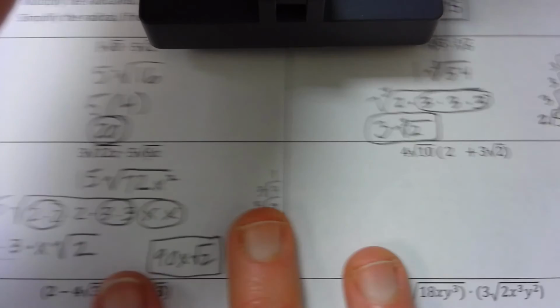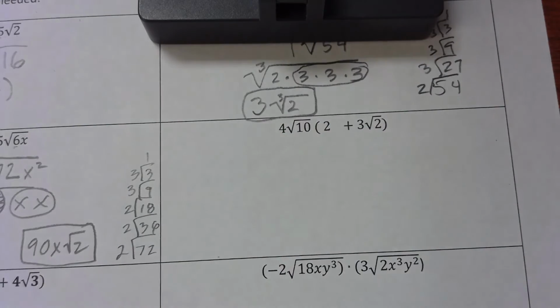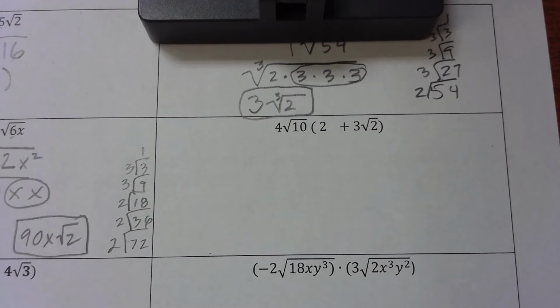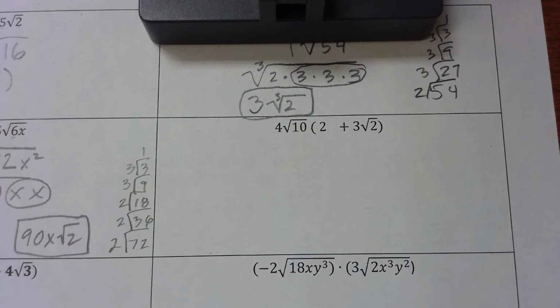Distributing. All right, we know number times number, radical times radical. Now, I actually left a little bit of space there intentionally because I think what makes this problem a little challenging is this 2 here. Because we're going to multiply 4 square root 10. That's one number, 4 square root 10. We're going to multiply that with the 2. And it's like, well, is the 2 a coefficient or is it a radicand? You know, I don't see a radical. It makes it, at least for me, I get a little bit confused.